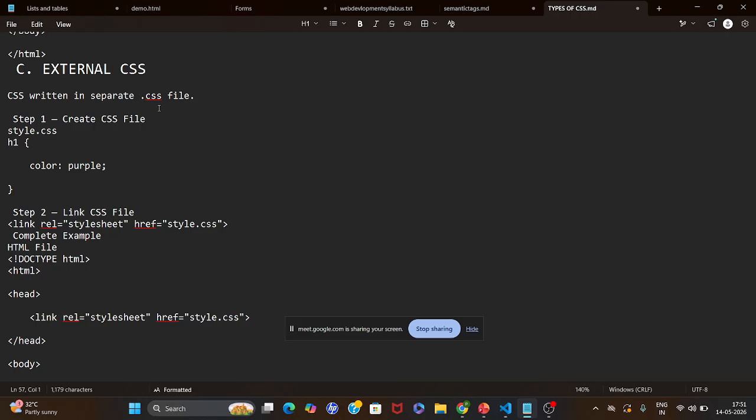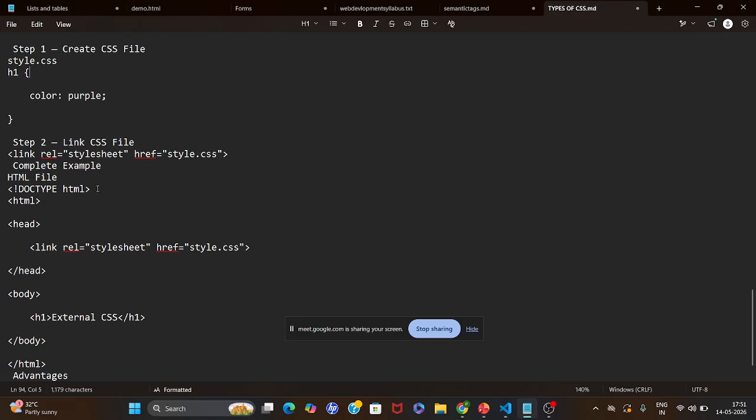In it we mention the selector, the open braces, the property and the value. Here you call the selectors which are in the HTML code. I will say how to call them. And step two is you have to link.